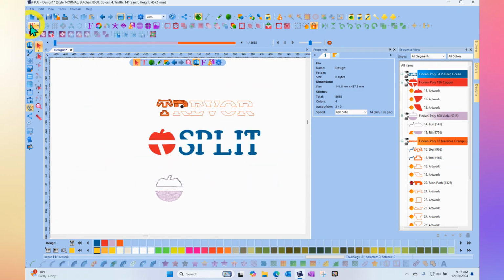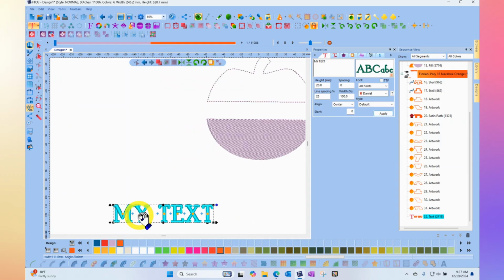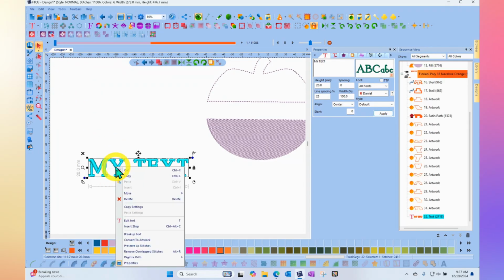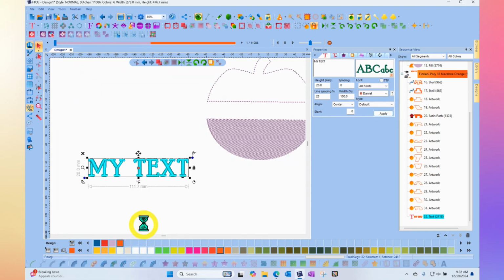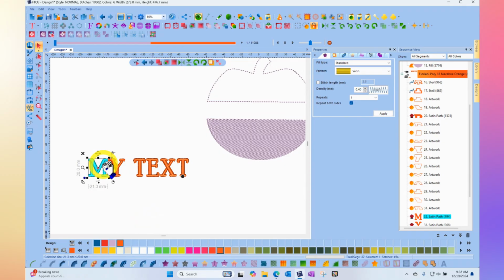If you are starting with embroidery text, and so when I use my text tool to create embroidery text, these letters will have embroidery already in them. And so you can split these apart, but it takes a few extra steps. The main thing to understand is you need artwork. And so if I take this font and I use my select tool to select it, and then I right click, I do have the option to break apart my text, which will in essence leave me with the letter M and the letter Y as individual pieces.